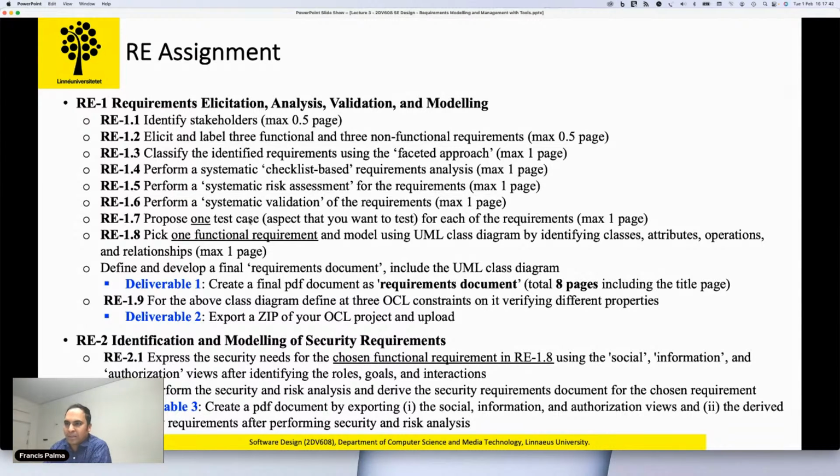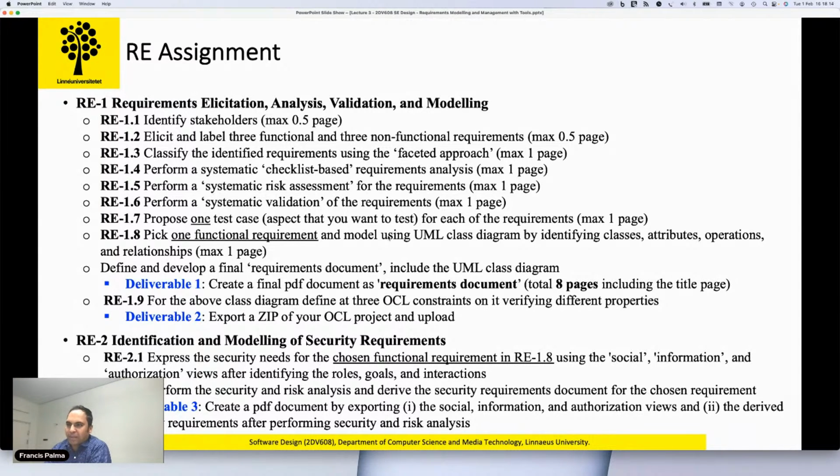That's it. Then pick up 1 functional requirement and do the modeling using a UML class diagram. On that UML class diagram, you will define your OCL constraints. Your first deliverable will be the requirements document with all these subtasks from RE 1.1 until RE 1.8.